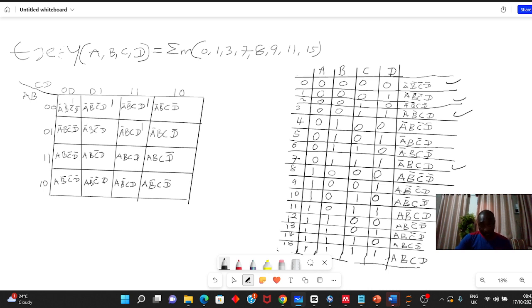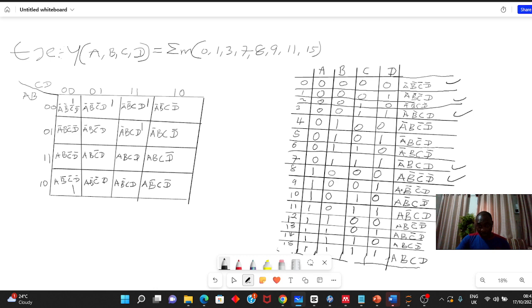And then for 8, at position 8, we have A, B bar, C bar, D bar. So let's look for them. We have it at this position. So at this position, that's where our 1 will be, right? So we've taken care of 8. So the next one is 9.